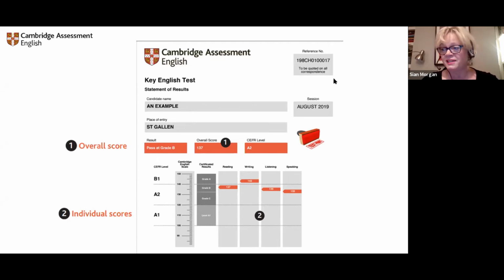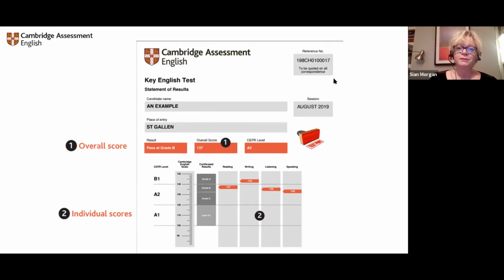The statement of results can give useful information for learners at an individual level and allow them to set goals for the next stage of their learning. But it can also give the teacher information at class level if their class has all done an exam, and allow them to calibrate their teaching.